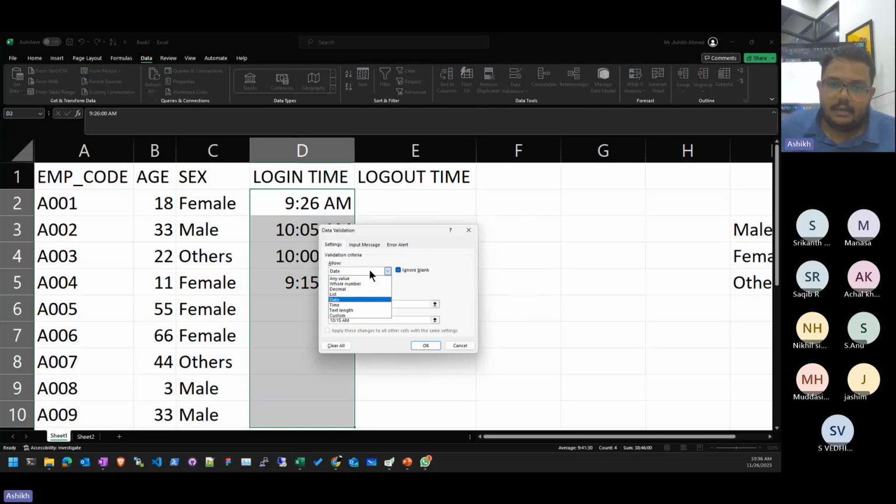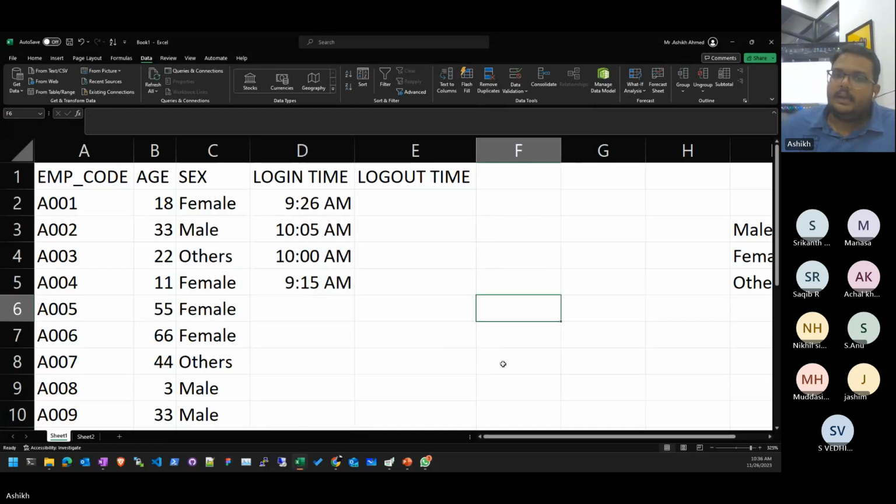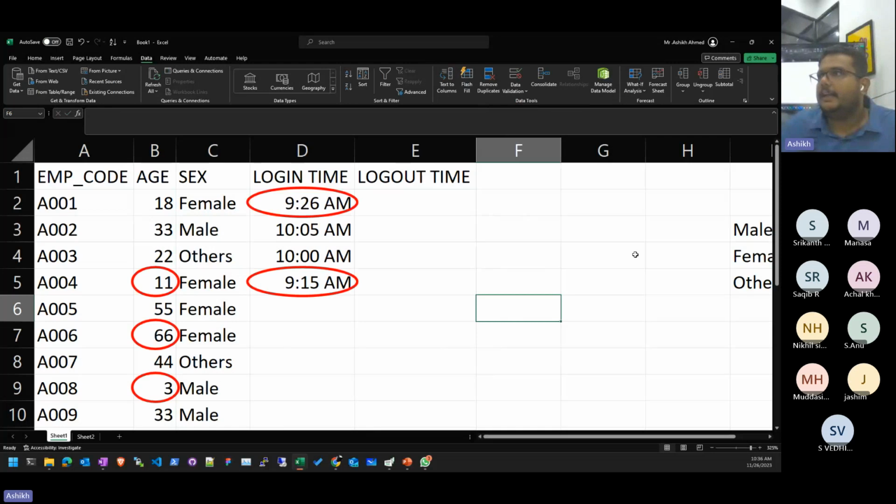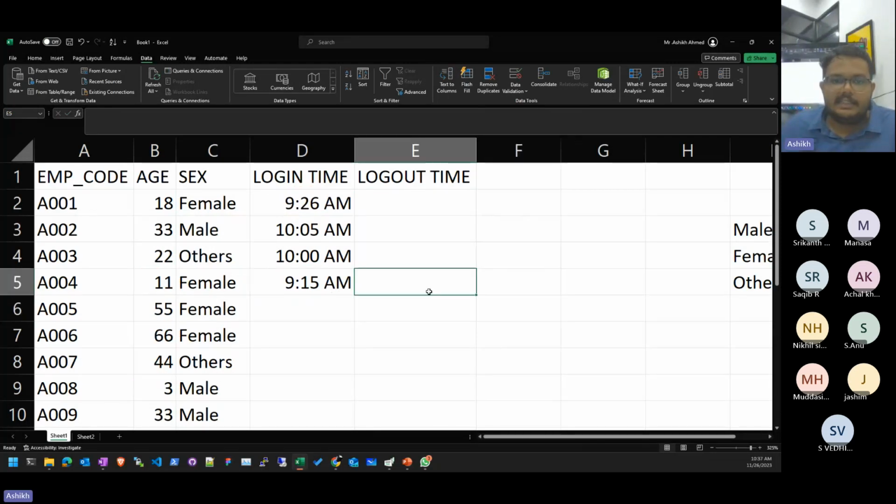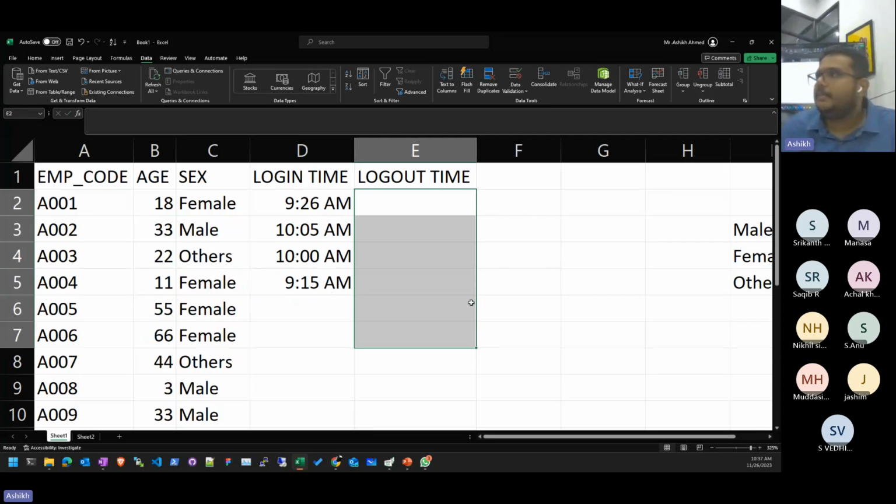Okay, it's not date, it's time. So 9:45 a.m. Here again, circle invalid data, clear validation circles. Similarly, you can apply it for logout time.